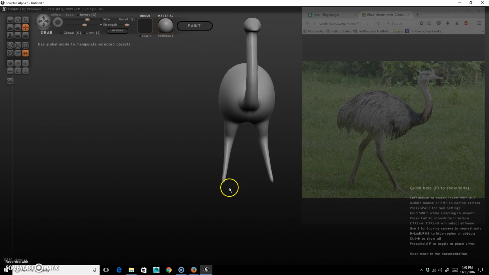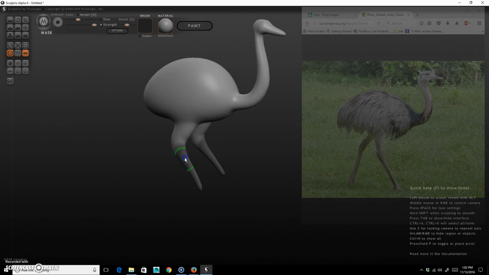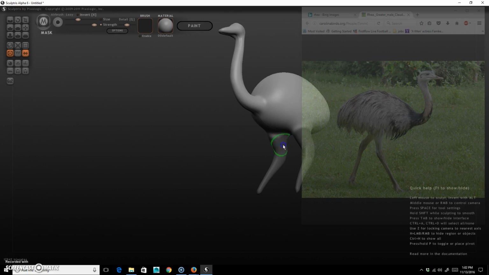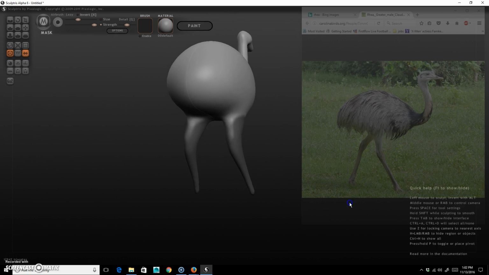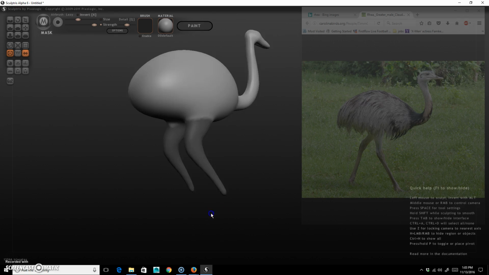It's kind of come down at an angle here that I don't really want. So what I'm going to do is I'm going to hold control and mask this area. So I'm going to go to the mask here. Make sure the strength's all the way up. And hold control. And let me see. What's the size? And oops, control. And I'm just going to make sure I mask the leg out here. Like so. As well as the inside. Alright, make sure I go all the way around so there's nothing weird.